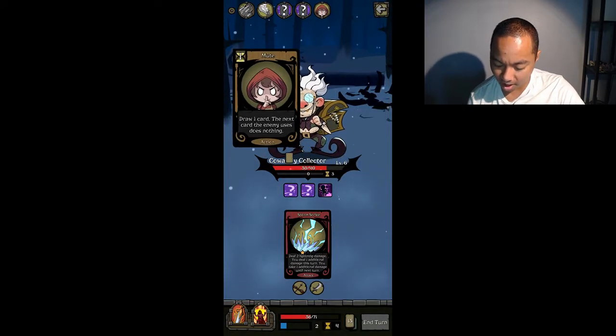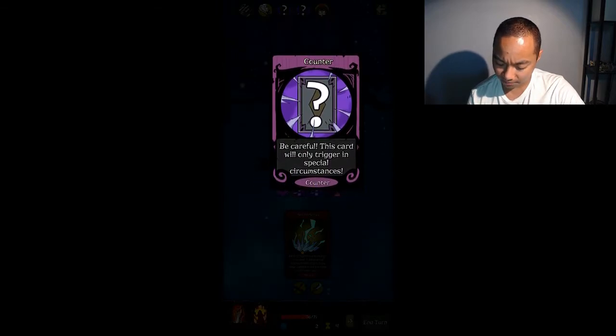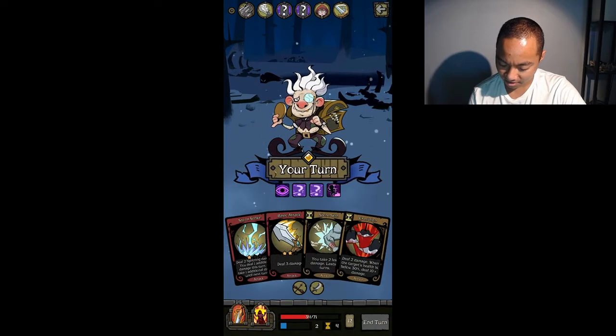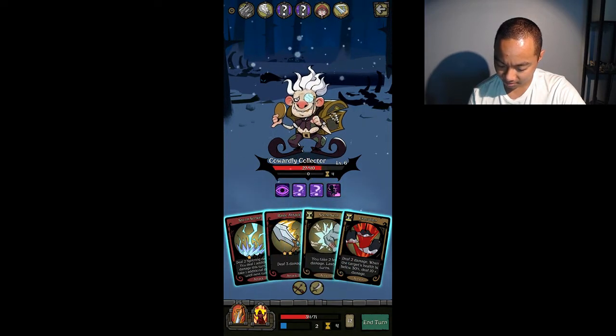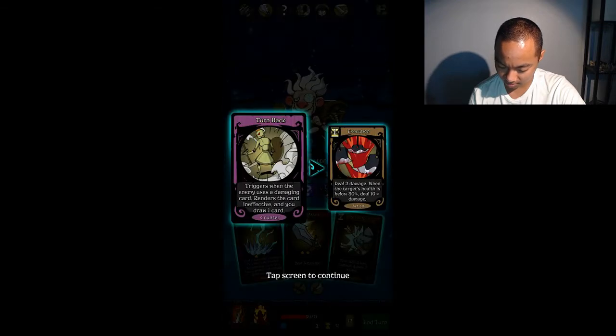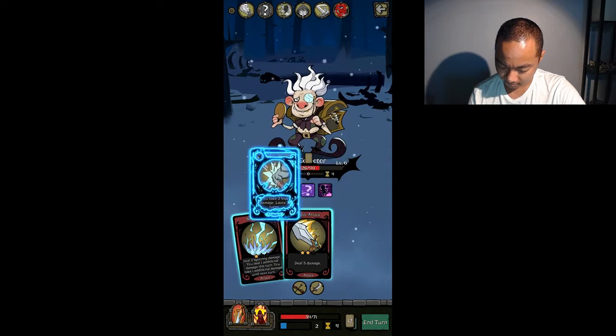Oh, fantastic. Oh, look at him. Oh, look at him. He is... aren't you just a thing? What is this? Yeah, great. Can I use this?